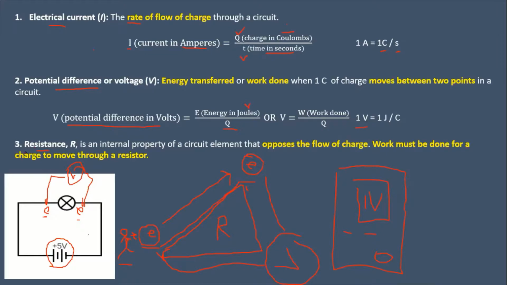And then the last thing on this slide we're going to talk about, we already touched upon it, is the resistance. It is that internal property, that stiffness of the mountain that opposes the flow of charge, that acts against you trying to move this rock up this mountain. And for you to be able to move that rock, work must be done. You must sweat a little bit. You must give in energy. You must call upon all the energies in the universe so that you can push it. So work must be done. So that is the resistance. It acts against the flow of charge. I hope that is clear.